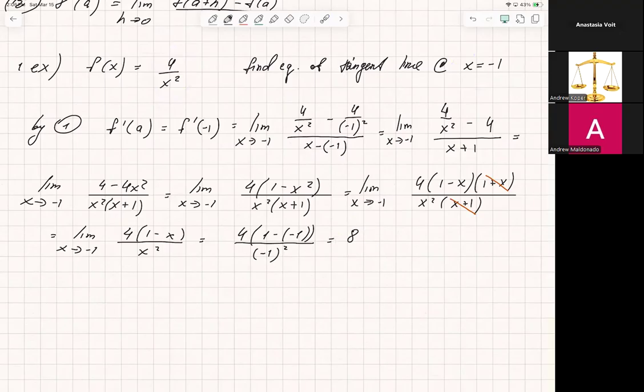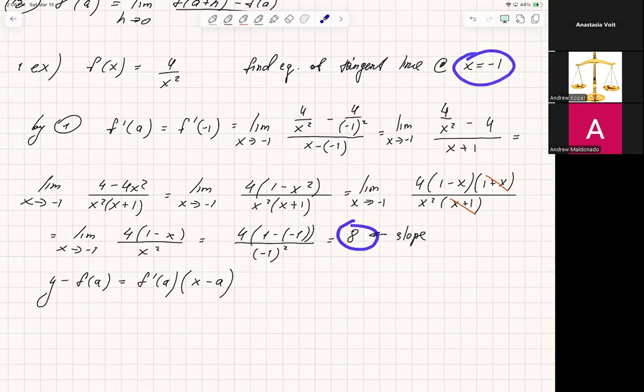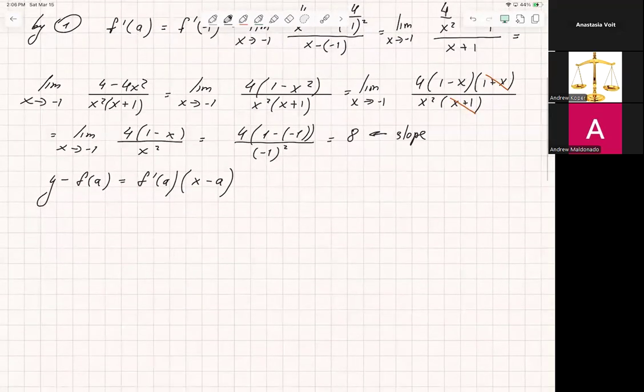So that is helpful. It's just one step. That's our slope, right? Slope of the tangent line. So we remember that the equation of the line is y minus f of a equals f prime of a times x minus a, right? So this is just the regular equation of a line, and we can use it to find the equation of our tangent line. So we have the x value, we have the slope. So the only thing that's left to do is to find the y value, and we have everything that we need for the equation of a line.